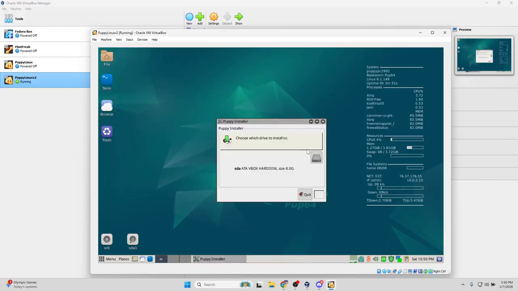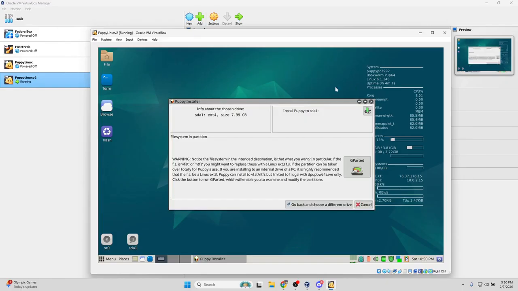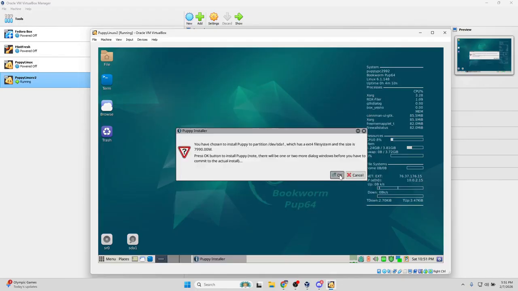We've now met the requirement for our puppy installer. We've partitioned the drive. Like I said, that probably makes absolutely no sense to you. Not a big deal. Don't worry about it. We're going to go ahead and click here. So it reloads this screen, and now you can see here it does not have that warning anymore. Go ahead and install the puppy driver.